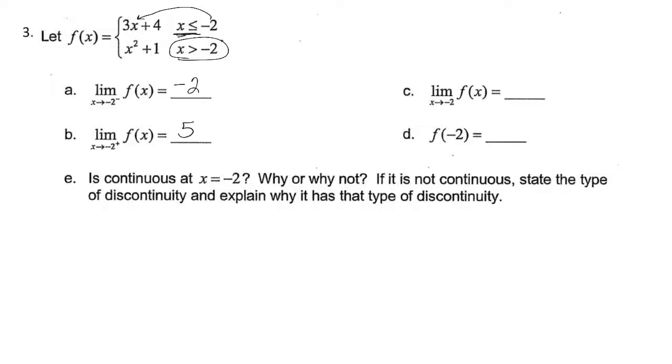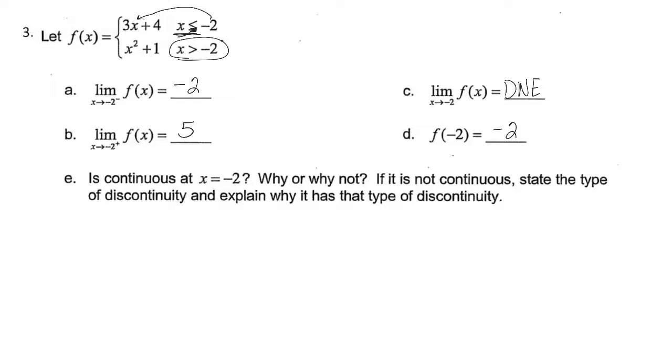And so the limit as x approaches negative 2, unfortunately, is not going to exist because the limit from the left does not equal the limit from the right. But now we do have a for sure value for f at negative 2. That's going to be the "or equal to" situation. And if I sub in negative 2, I get negative 6 plus 4, so I have negative 2.